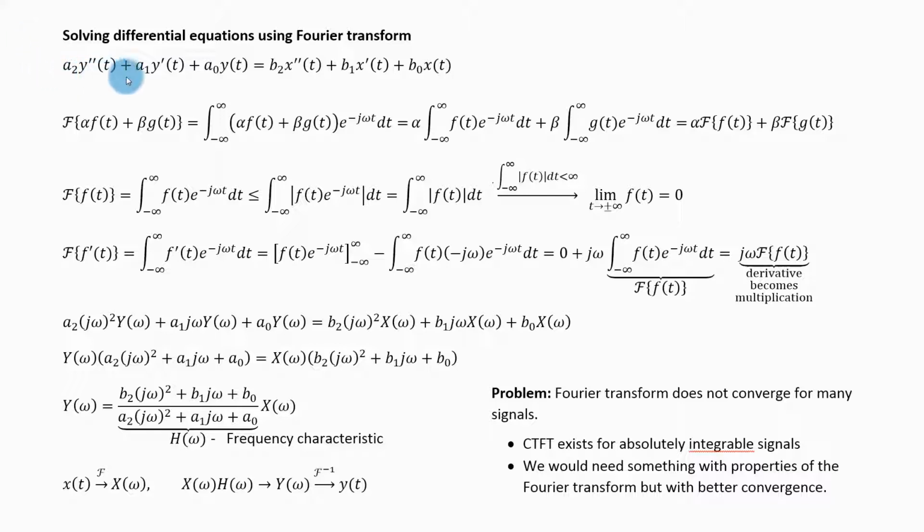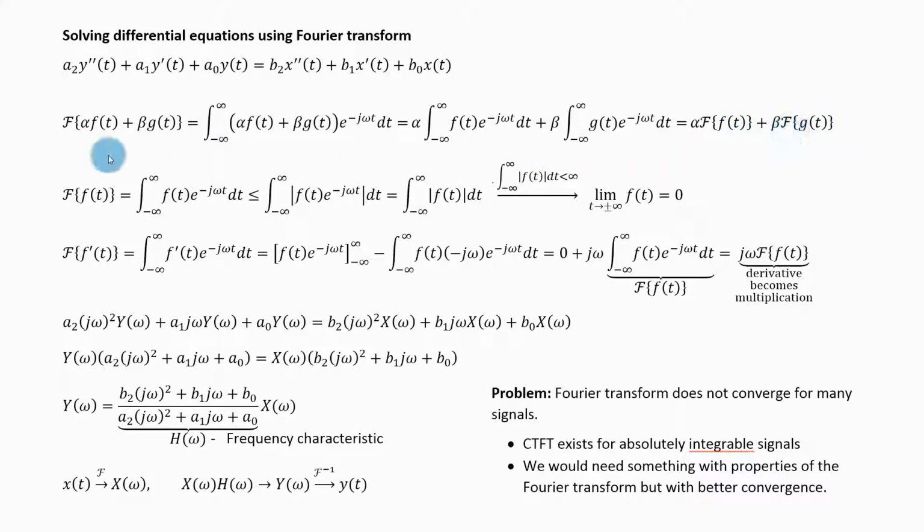This is our ordinary differential equation with constant coefficients, and to solve it with the Fourier transform, we need to examine three additional properties of the Fourier transform. First, we need to examine what the Fourier transform does with a linear combination of signals. When you apply the Fourier transform to a linear combination of two signals, and you crunch, you will get that it is the same linear combination of the Fourier transforms of those signals. So when you see a linear combination like this, you can apply the Fourier transform directly to these signals.